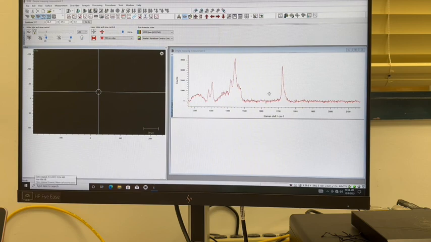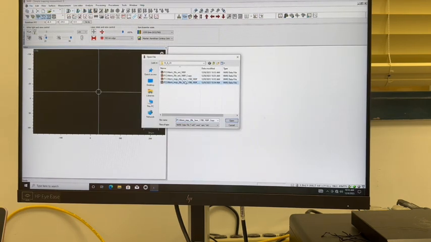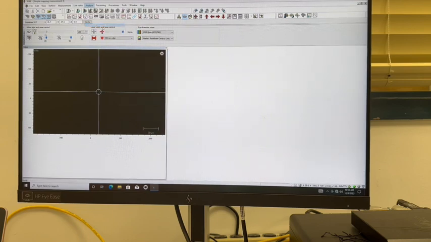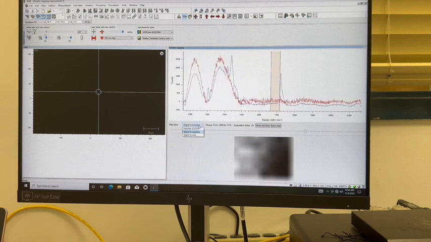Next, we will go ahead and open the data file, the analyzed data file, and perform dynamic mapping analysis. In the dynamic mapping analysis, we will select a specific range from our spectra and focus in on that peak.